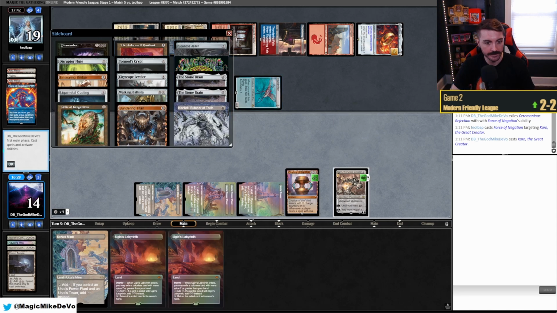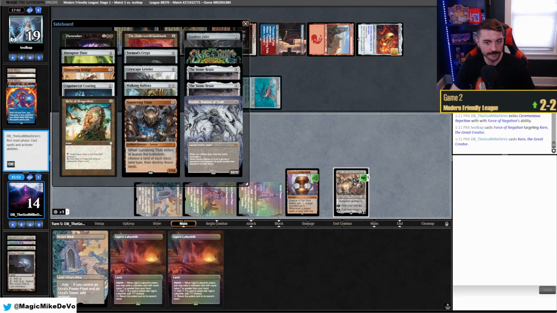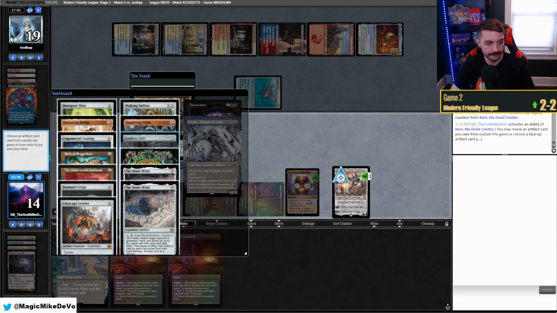Do we just get the One Ring? Do we uptick? I'd love to get Bridge because, unless they counter it, they can't beat Bridge. And they don't have another Force. They could draw another one with this. I think we have to get the One Ring, even though Karn's gonna die. One, two, kind of sucks.